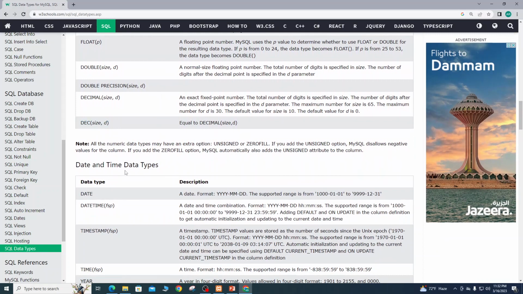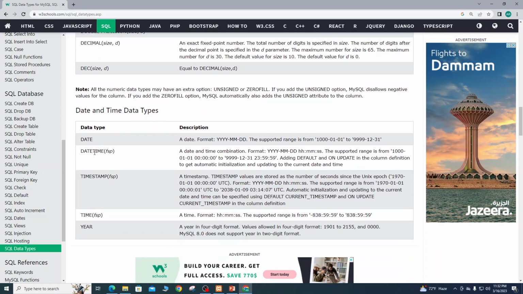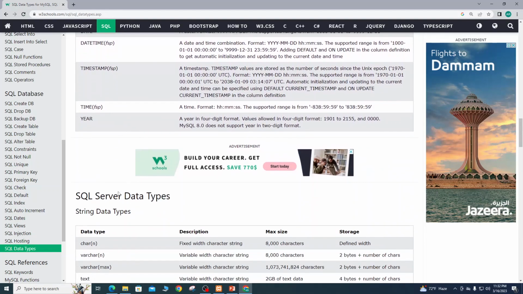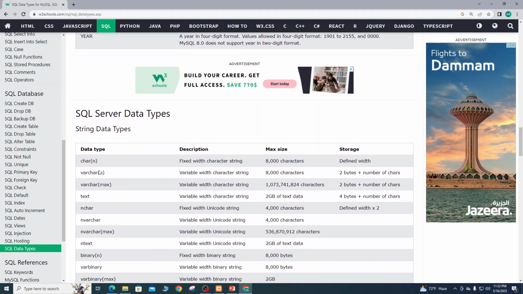Date and time data types: date, time, timestamp, time period, etc. And string data types: char, varchar. There are many data types in SQL, so you can learn about data types in detail from these websites.